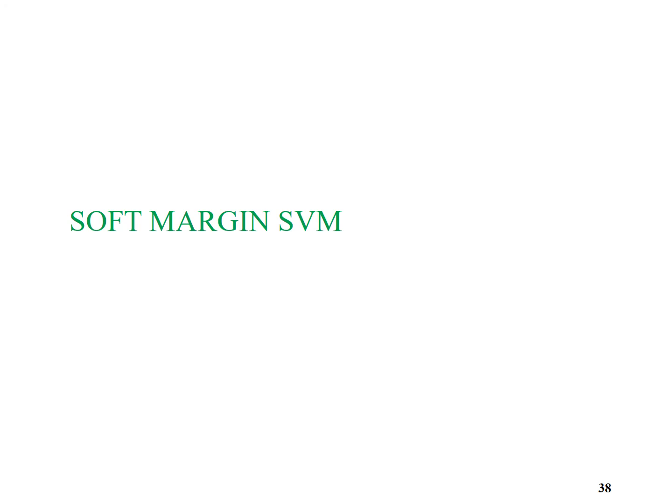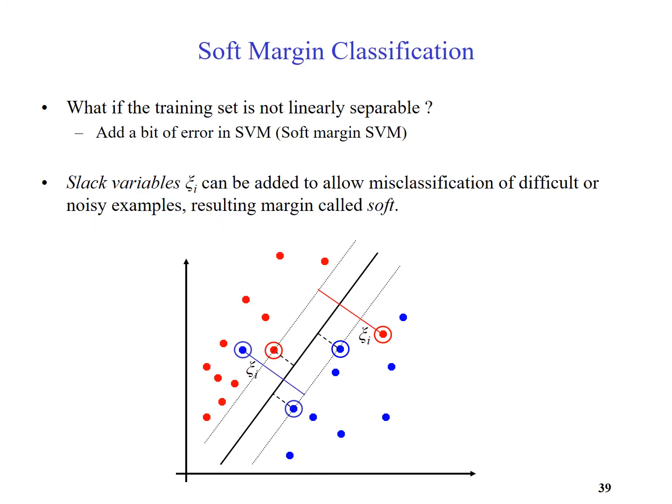Now we talk about the soft margin SVM. Soft margin classification. In linear SVM, we calculate the line, and that is a strict line. Strict line means, let's say we have a line here, and everything on this side should have the same class, whatever it is. And every data on this side should have the same class. No exception. That's the definition of linear SVM. So there is no error, and that's a linear classifier.